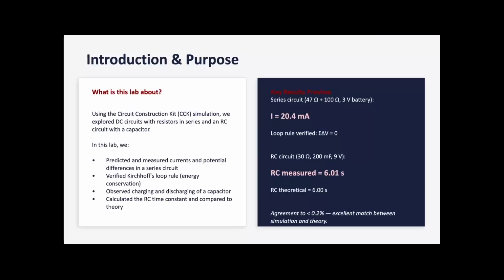The purpose of this lab was to explore the behavior of DC circuits using the circuit construction kit simulation on PhET. We used the principles of charge conservation and energy conservation to predict and then measure currents and voltages in a series resistor circuit. We also investigated how a capacitor charges and discharges in an RC circuit, and used that data to compute the RC time constant.